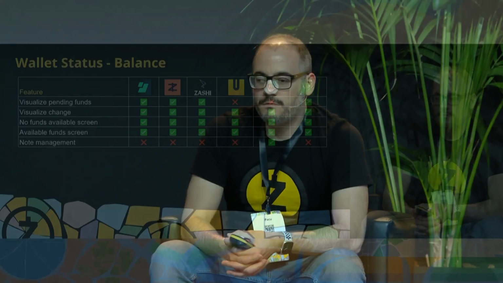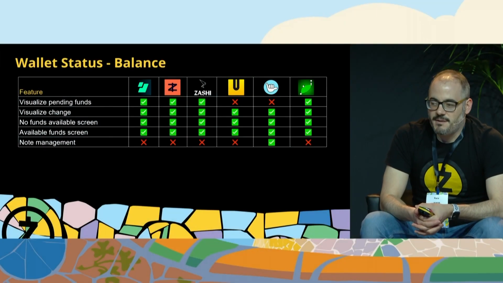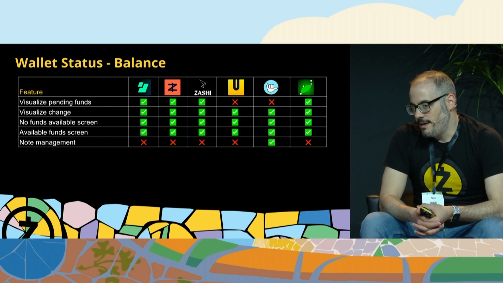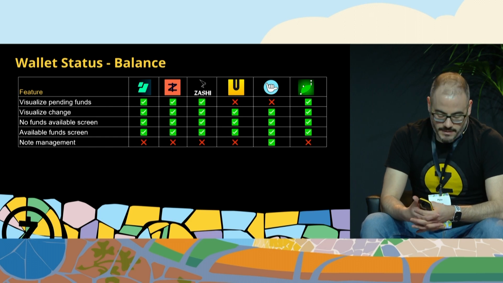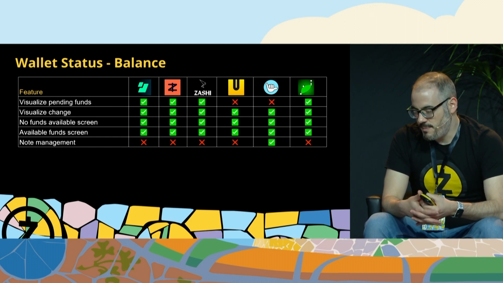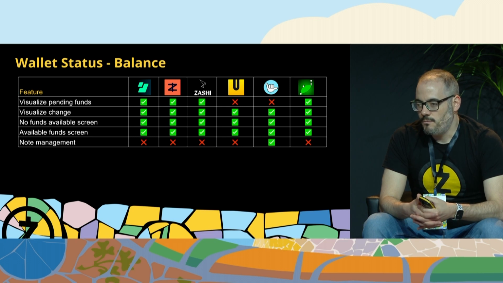And then the balance is where it gets spicy because we have many pools: the transparent, the sapling, the orchard. And also node management. We have this thing with pending funds where the behavior is different depending on what the wallets do.